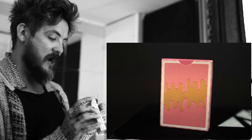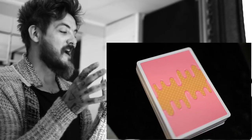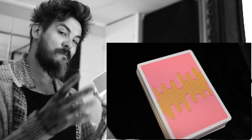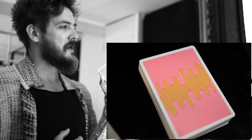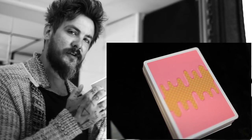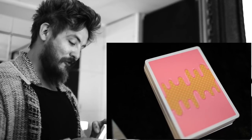Let's take a look at the playing cards themselves. No printing inside the box. I'm a fan of that. Now, this looks like something you could eat straight out of the box. It looks like one of those ice cream wafer sandwich things. Does anybody remember those? I used to love those when I was a kid. You got the strawberry flavor dripping down. And Hanson, if you don't do a chocolate flavor or a vanilla flavor version of these, I will be very upset. So the playing cards are really nice.